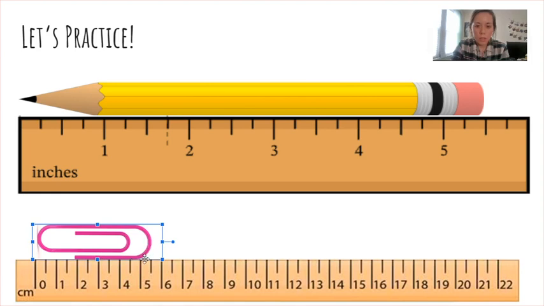Again, it doesn't quite end here. It ends right about there. And if we follow that down, we're going to stop, look no further, and see that it is 5.5 centimeters. All right, so that's how you measure different smaller objects with a ruler using inches and centimeters.